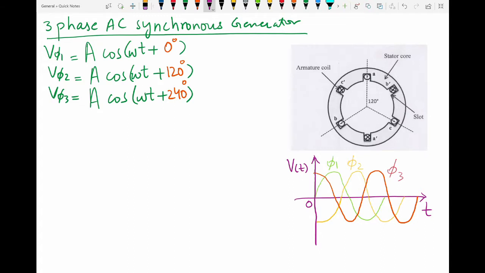Synchronous generator means that this generator will generate three-phase voltages at a frequency that will be directly proportional to the mechanical speed of rotation of the rotor. The formula for this is Fe equals Nm P divided by 120. P is the number of magnetic poles on the rotor and Nm is the speed of rotations, the number of rotations per minute speed of the rotor.